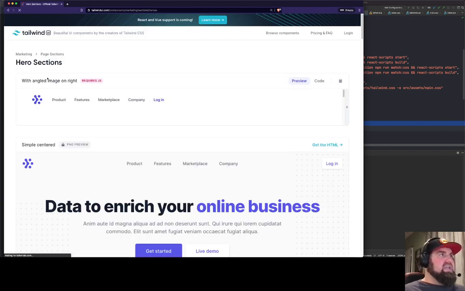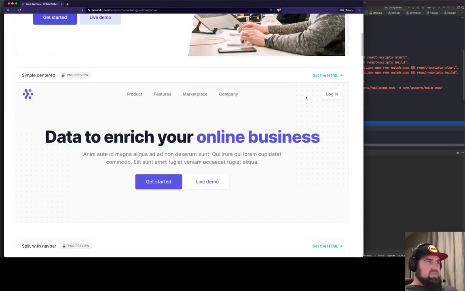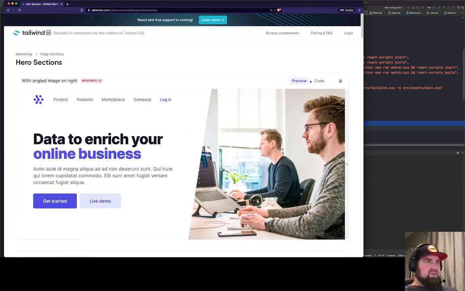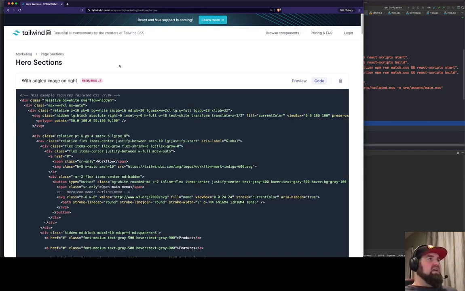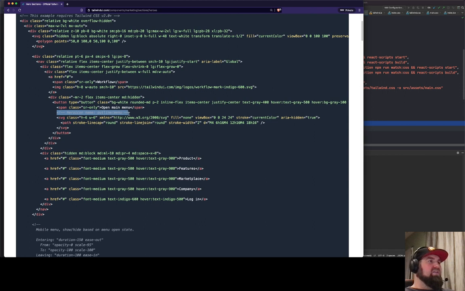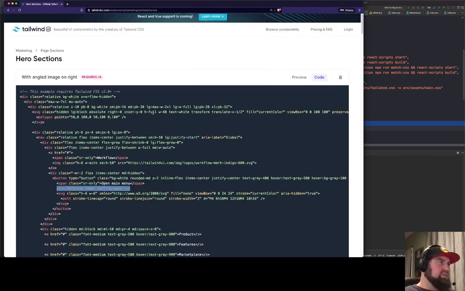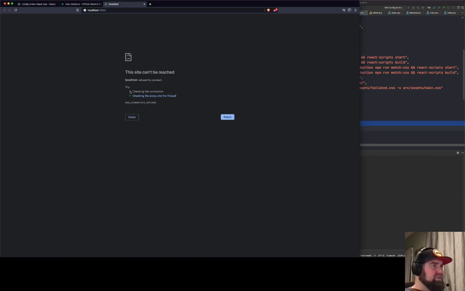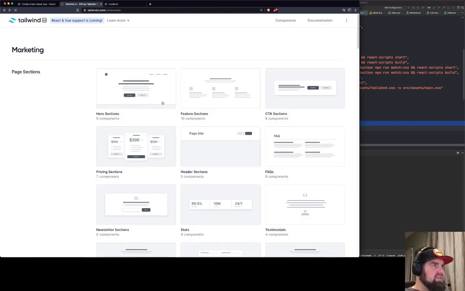Hero sections, they give you the hero section we literally just looked at a few seconds ago. Right here, if you click on here, you get the code that you could work with. And the cool part is they're doing React support soon, so you won't have to change all these class names as a first step. If you copy and paste something into your React code base, you won't have to convert every class to className, which is an easy replace. I've also noticed that the hero icon is a pain in the butt, so anytime I pull something over, you'll just have a tidying up task to do. So without further ado, let's jump in and look at some of these things here.